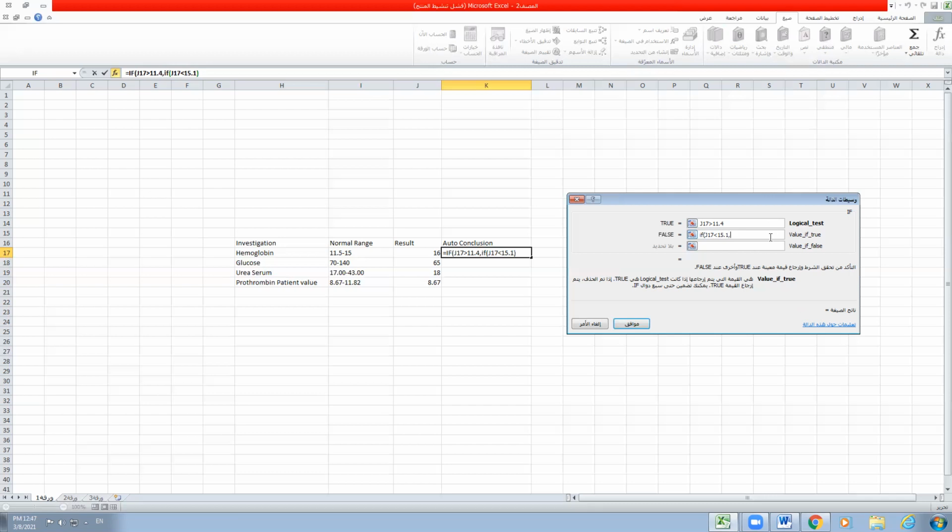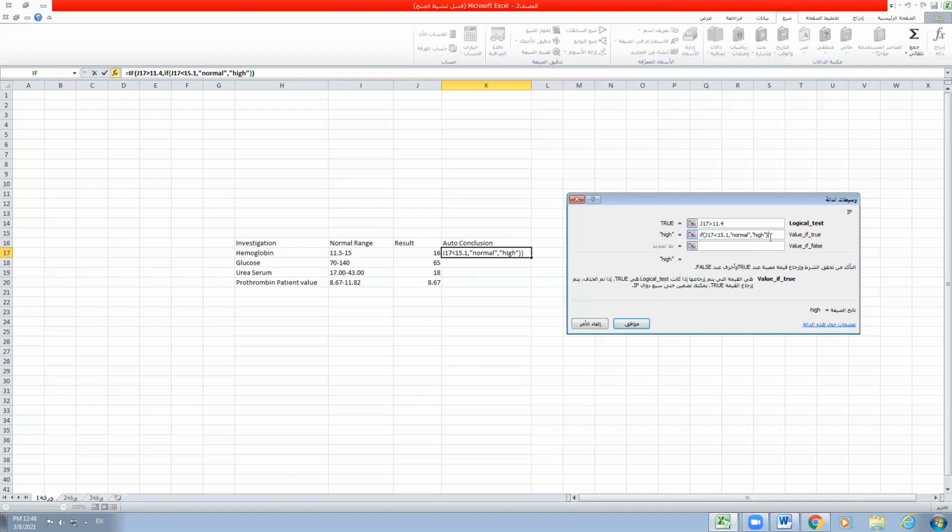You should know the syntax of an if command. So you are supposed to write if a value is lesser than 15.1, then I'll use a double quote, which is close to the Shift button on the keyboard. I write down normal. I'll close the quotes. Then I'll put up a comma. This is the whole structure of the formula. So you have to learn the syntax: if condition, comma, then normal, and then a comma. If it is not, then I have to put high, opening the quotes, closing the quotes.